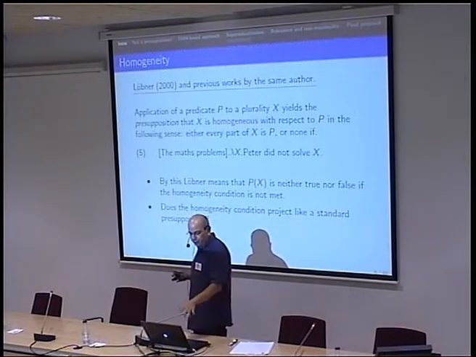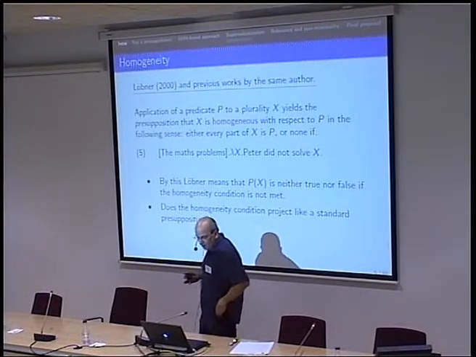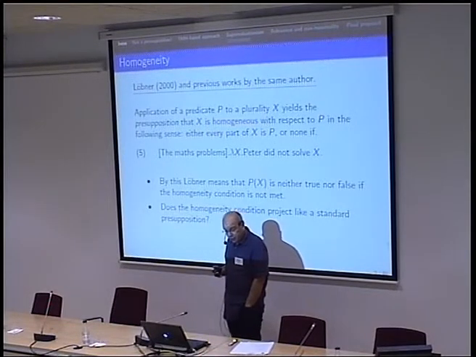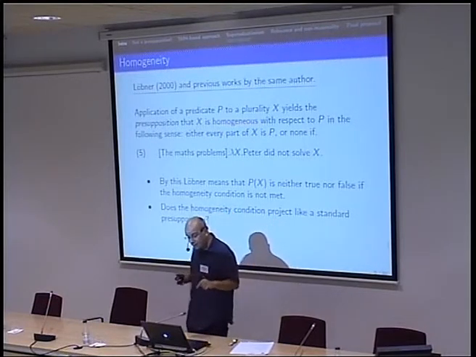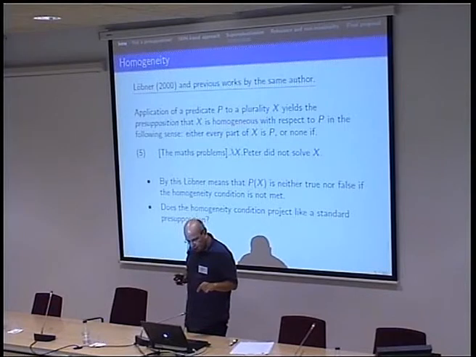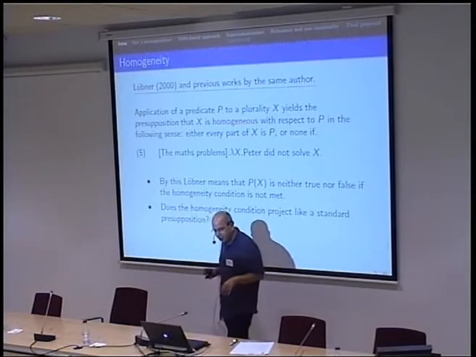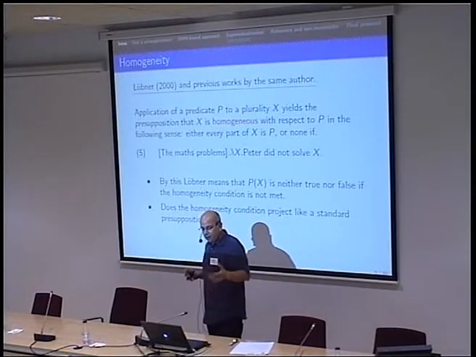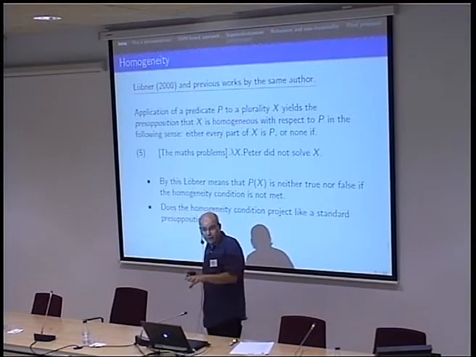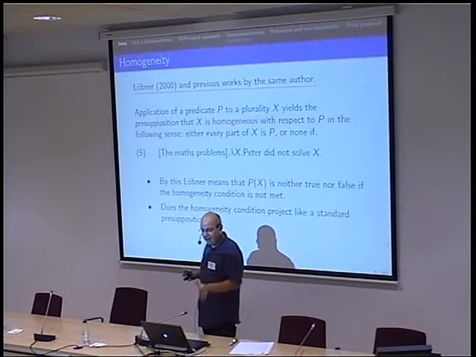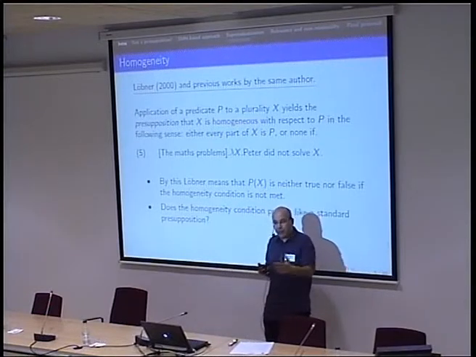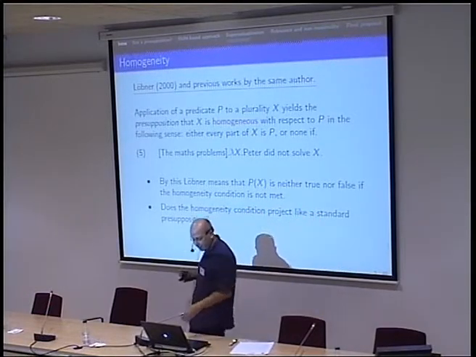Now, for Peter didn't solve the math problems, what's going on is, and that's not actually the right representation, because here I've scoped it out. No, that's fine, actually. You scope it out, that doesn't change anything. It's a referring expression. But what you get is that, for this to be true, Peter shouldn't have solved all of the math problems. But since this presupposes that he solves either all of them or none of them, because the predicate lambda x, Peter did not solve x, triggers this homogeneity presupposition, the claim that he didn't solve all of them, given this presupposition, amounts to the claim that he solved none of them. So that's the account.